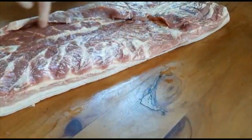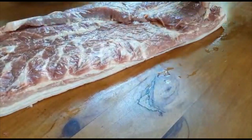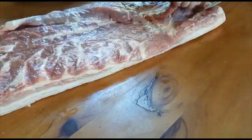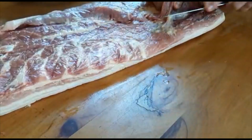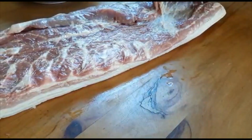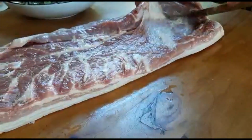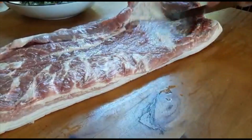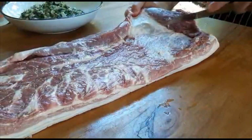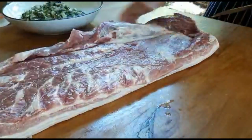So what you want to do, as I say, you can see that little trivet going down there. Just come under and open them flaps up, and you'll see that natural fat lining. That's what you want to follow. You just want to follow that natural seam. Pull away at it, let the knife do the work, give a little tug, open her up. It's almost like opening up an envelope.